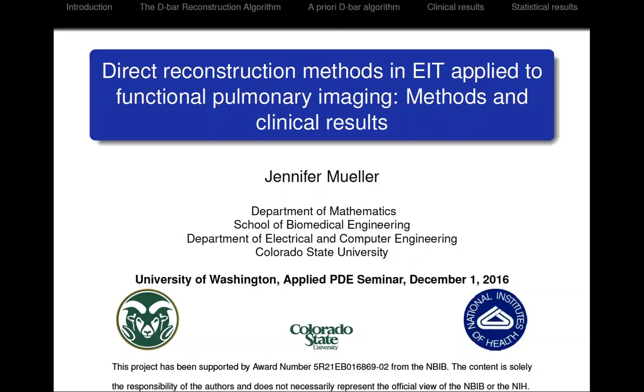Today's speaker is Jennifer Mueller. Jennifer and I were colleagues for the 2 brief years I spent at Colorado State myself. Jennifer got her PhD from the University of Nebraska in 1997. And after a postdoc at RPI, she's been at Colorado State ever since, where she's been doing great work, almost all of it related to inverse problems. That's resulted in numerous papers, collaborations.